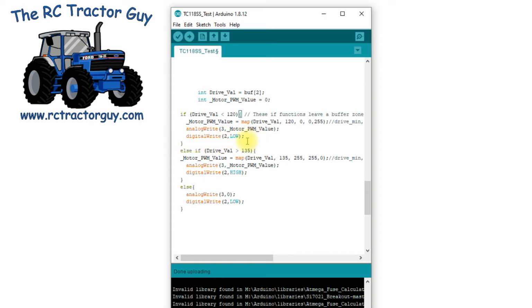So while one pin is low, the other is getting increasingly a higher voltage until it's at 5 volts and you're going full speed with your motor. On the other hand, if the drive val was above 135, we're going to map it from 135 to 255, and we're going to map that to 255 to 0. So in this instance, we set the other pin to high, so when both pins are high, the motor doesn't move. So that's why we're starting high. We're starting at 255, and this time we're going back to ground. We're reversing the voltage, so we're going to incrementally go down towards ground as we push the joystick forward.